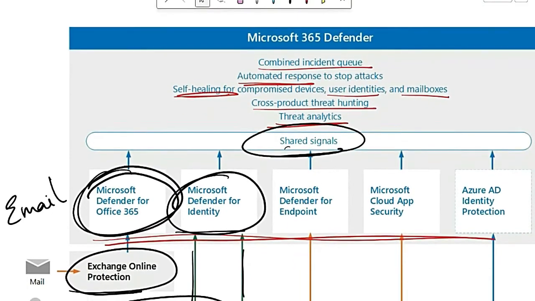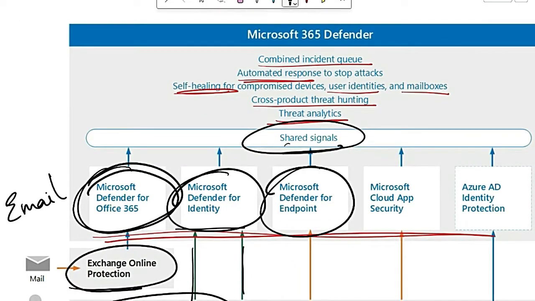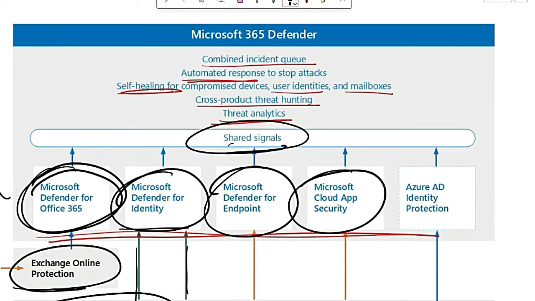And then there is Microsoft Defender for Endpoint. This is getting all the signals from all the devices. Then there is Microsoft Cloud App Security, that is Microsoft Defender for Cloud Apps. This is getting all the signals from your organization's use of cloud applications, and it protects data flowing between your environment and these cloud applications. Using this, you can also sanction what cloud applications you might want your employees to use, also unsanctioned cloud applications that you think might pose any threats.